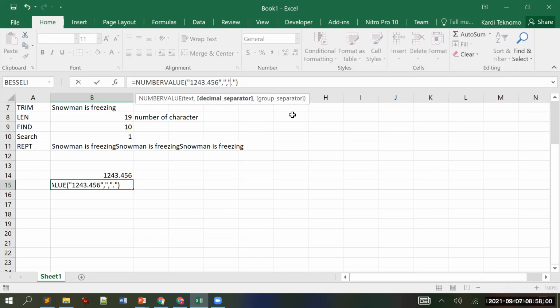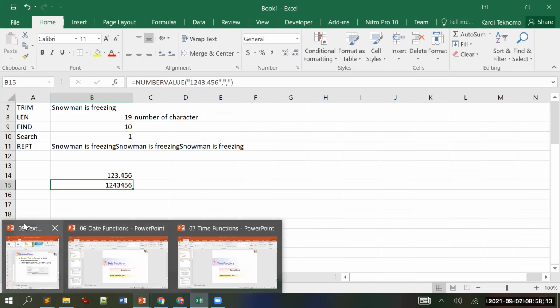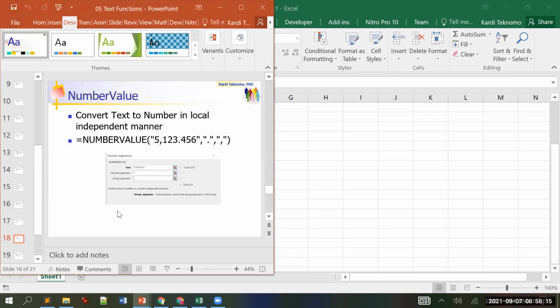So if I don't have a group separator, it will still work. So if I have only 1, 2, 3, NUMBERVALUE will give you the whole thing, right?